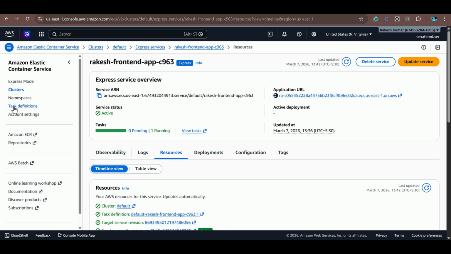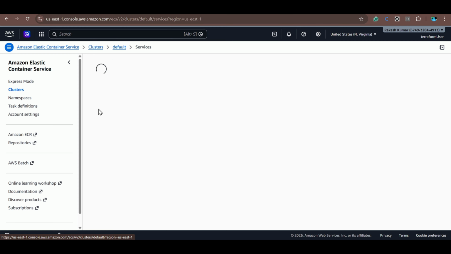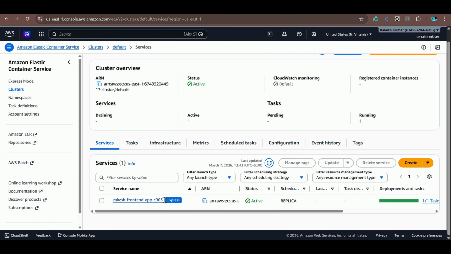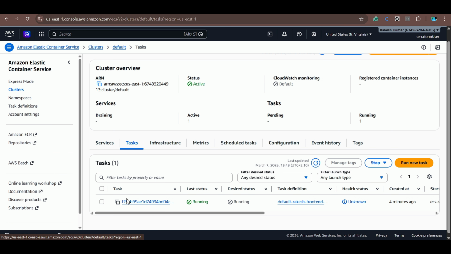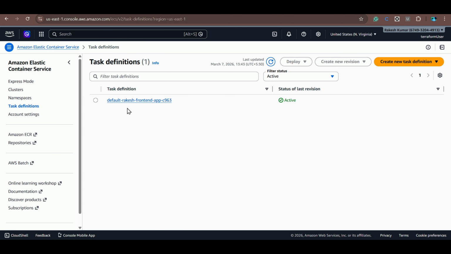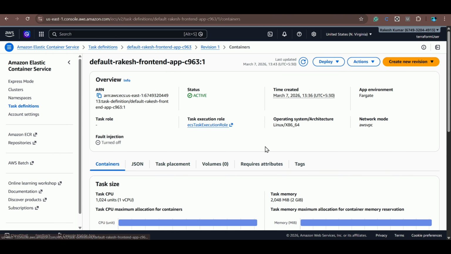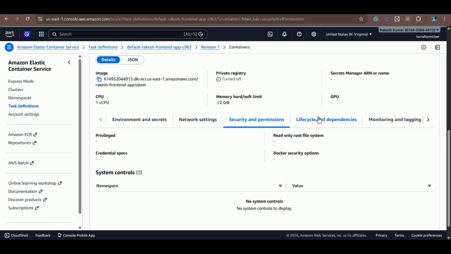In the upcoming videos we are for sure going to cover the cluster, task definition, what all these things are, and the services. But if you want to see what these things are, we have a cluster. If we go to services, which we would need to create manually if we choose the other path, here your container is running. This is the task, in the sense of containers, showing how many containers are running. As of now, one. And here we have a task definition. You can see the task definition, all the details, security groups, everything. So that's how you can do it.